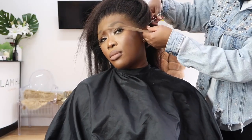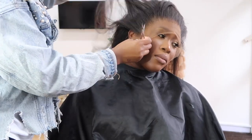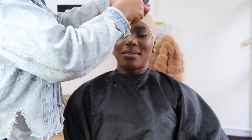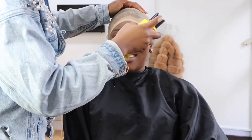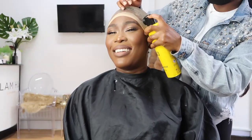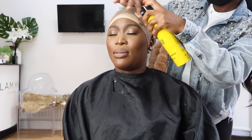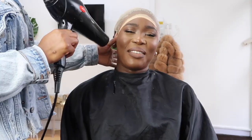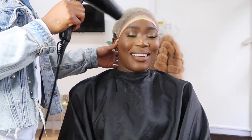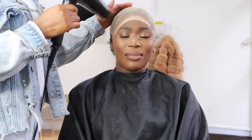Once the ear tabs have been cut off around my ear, Rookie is going to start the board cap method. I haven't done this in such a long time. She's going to use some Got To Be spray all around my hairline with a wig cap on — the wig cap does have to be nude. She sprays generously all around and then dries this with a blow dryer. You have to make sure this is completely dry before moving on to the next portion, otherwise it will ruin the whole thing.